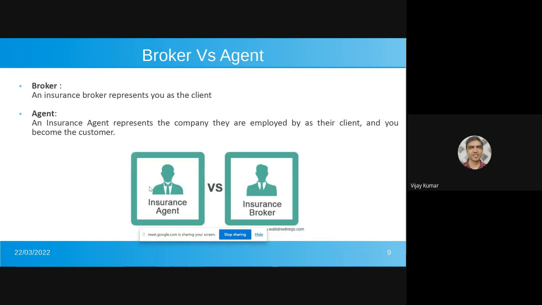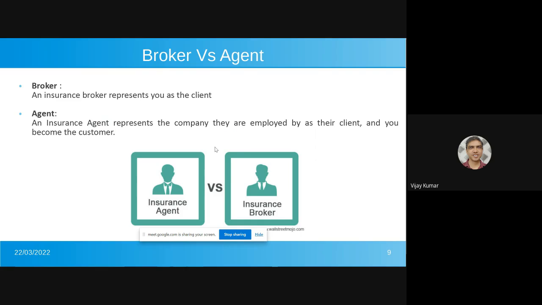Okay, and then we spoke about agents and brokers. We found out that agents are the people who are associated with a particular company, and they are trying to sell insurance policies on behalf of that company. Whereas brokers are not associated with a particular company, but they can help an individual decide which insurance they want to go with and with which company. Okay, these are called insurance brokers. And these are the people who help insurance companies sell more policies.